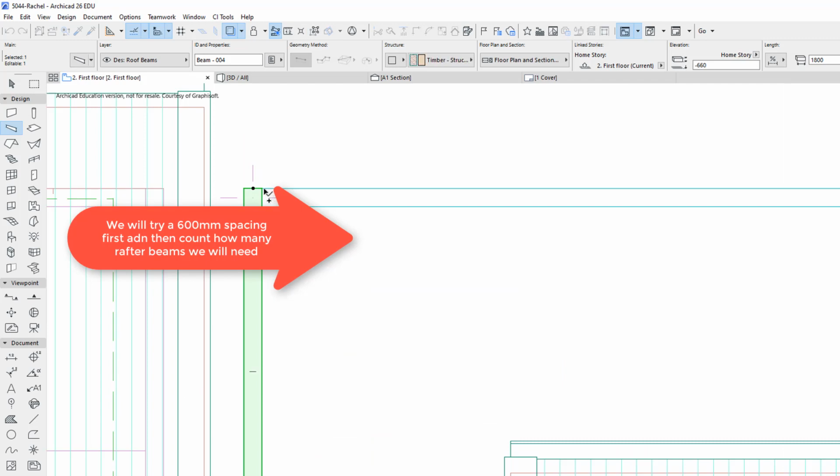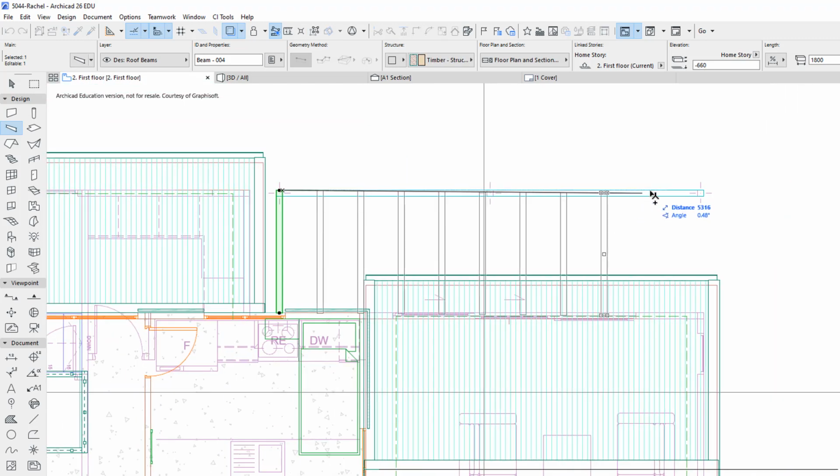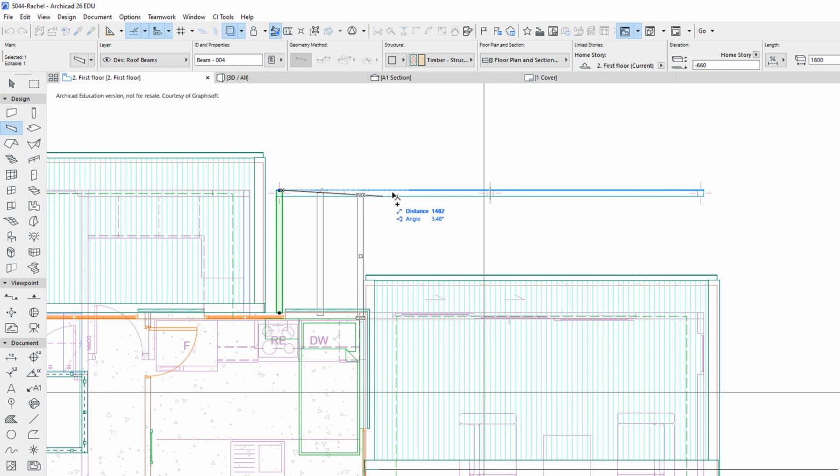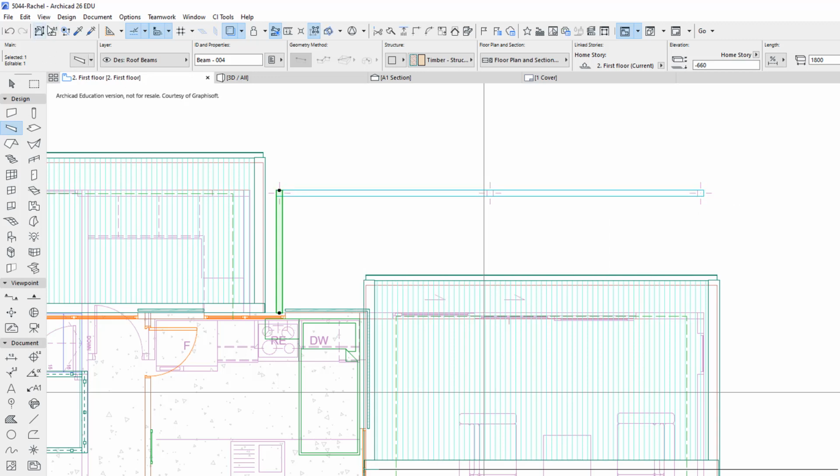So I'll zoom right in, go to the edge of this corner, and let's see how many we get. So 1, 2, 3, 4, 5, 6, 7, 8, 9, 10. So I'd say we get 11 will be less than 600, so I'll just escape out of that and do the multiply again.